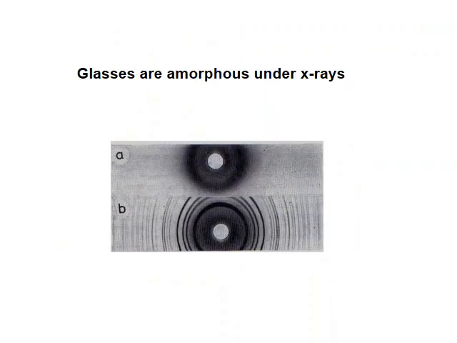Coming back to our diffraction patterns obtained in the old Debye camera, this is a typical crystal pattern. Several diffraction cones are observed, each one related to a specific atomic plane. And this is a diffraction pattern obtained for a glass. That is, there is no diffraction cone. Only a broad cone can be discerned.